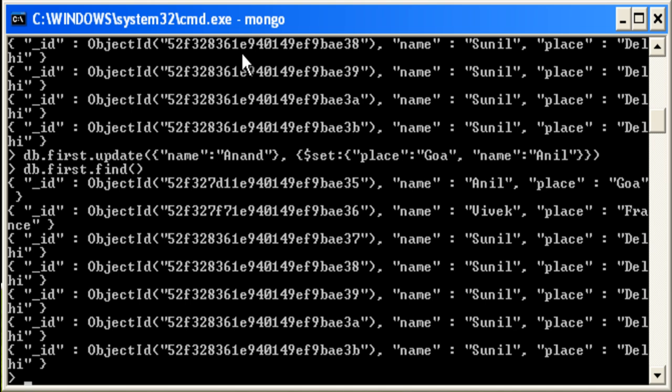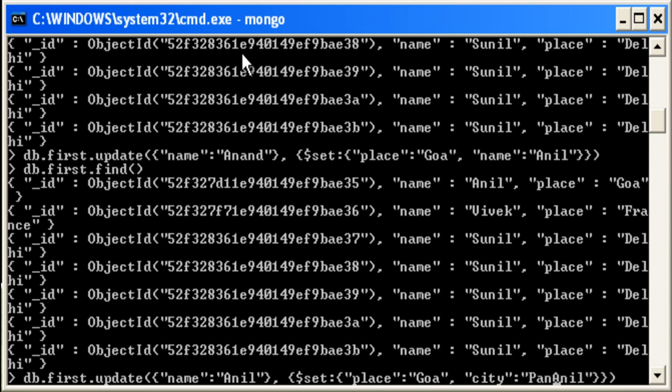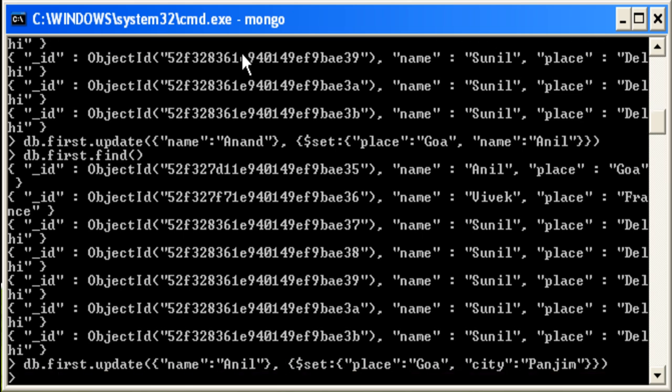Now what if you wanted to add a new field to the document? So we just use the same command. In this case we have to change this to Neil, and we set place to Goa, and we say city to Panjim. Okay, now let's see what happens.